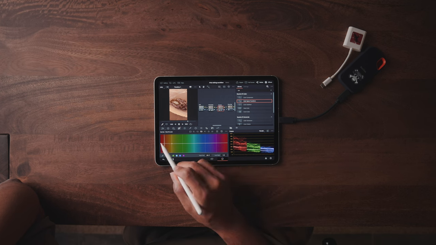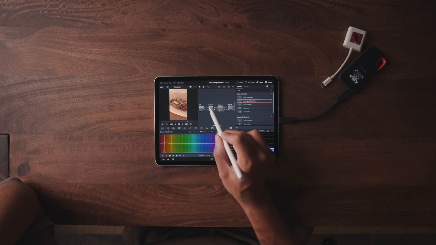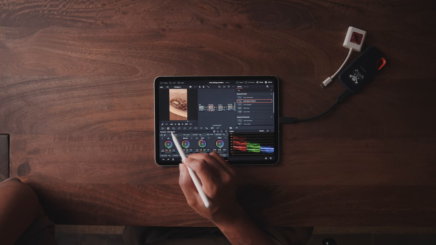Then I head into the hue and the luminance curve. And over here, I'm just going to play around with the luminance, again, just in the oranges, to see how it's affecting the image. And I decided that I wanted to raise the luminance to add to that glowy desert vibe that I was going for. And a lot of the color grading process just comes down to you playing around with things.